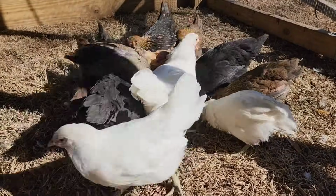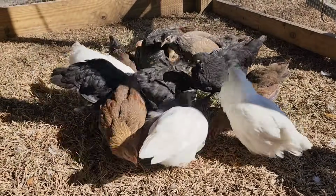They would rather eat what I put on the ground than what I put in the feeder. I don't know how much you can tell, but we got the garden covered up with a good layer of, what we did was we took where we had moved around chicken runs to get ready where Justin's going to build the new bigger coop. We scraped up a lot of those pine shavings and hay and different things that were in there and spread that over the garden, and we'll keep spreading a little more. We got her covered up for the winter.